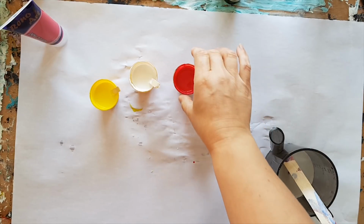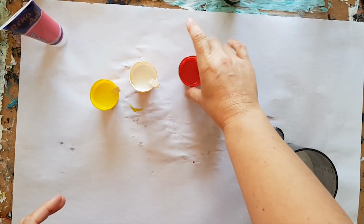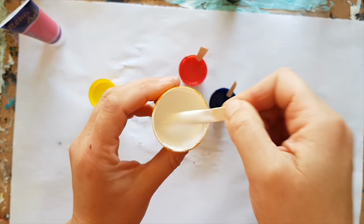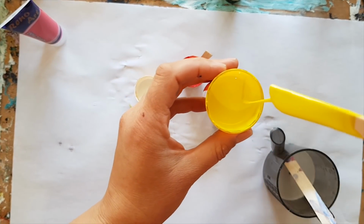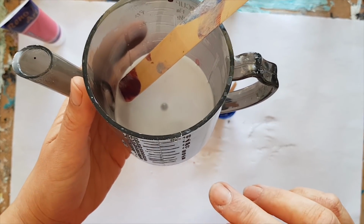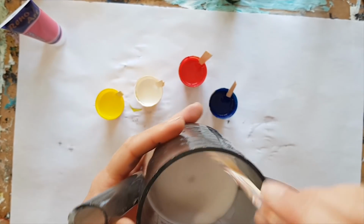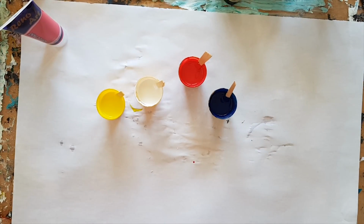Alright, so these are all mixed up, and only the yellow needed extra medium, and I just used the straight medium that I'd used before, so I haven't added any extra water. It is just this 2 Floetrol, 1 PVA, 2 water mix. And I mixed that mix up nearly a week ago. So you can mix the medium up and pour it later. That is totally doable.